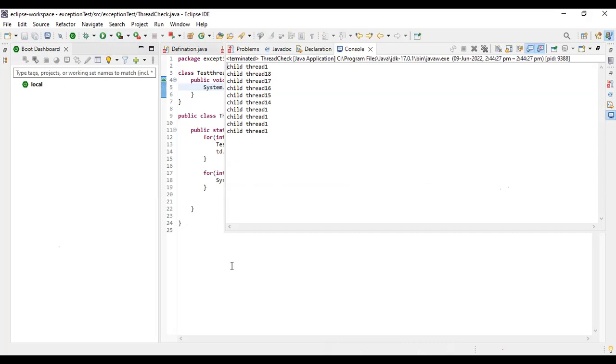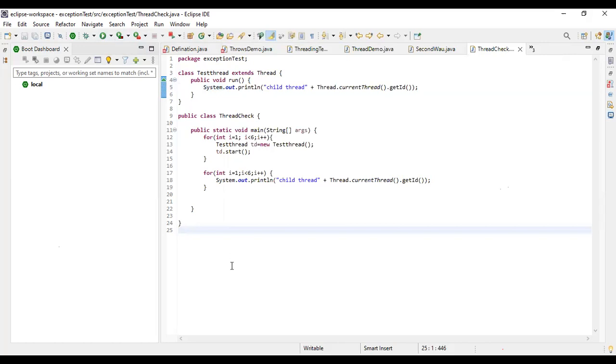If you run it several times, the order changes. The JVM is not responsible for executing the threads; that is the job of the thread scheduler. The thread scheduler is responsible for calling and executing the threads.